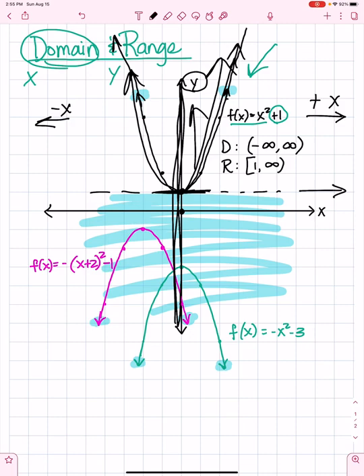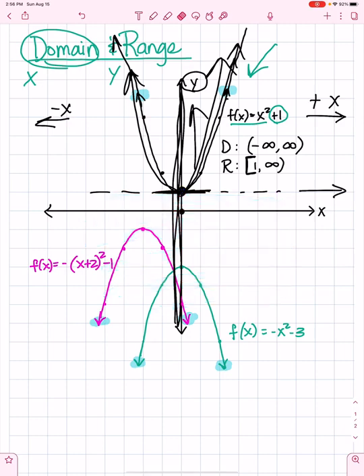So it's going to cover all the y values that include 1, and above that, it'll include 1.2 and 1.7 and 1.3 and 2 and 2.4. You get the idea. All right, so notice that I'm using a bracket for the 1 because it includes the value of 1. I do have an ordered pair there at 0, 1. Okay, so now let's talk about our other equations. Let's look at this second equation. Let's look at the pink one.